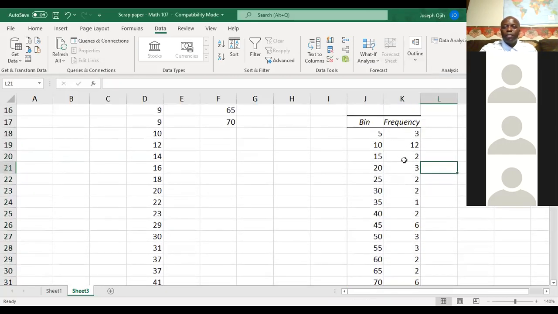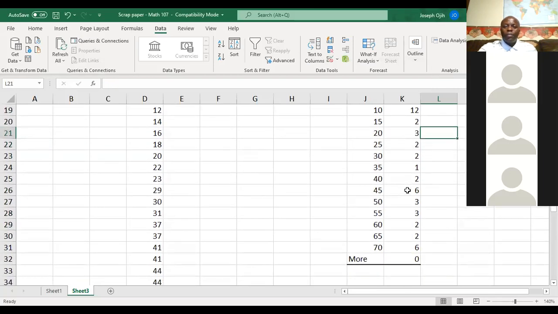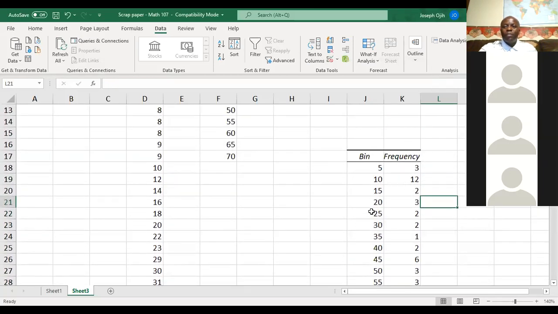And if you want to do it in a way that you have a histogram, there's a way you can do it as well. I'm going to upload the video for you, hopefully this recorded very well, so that you can watch it over and over and then do it.